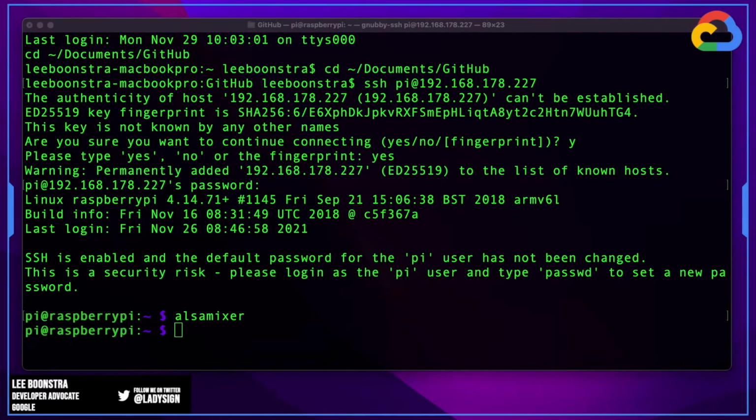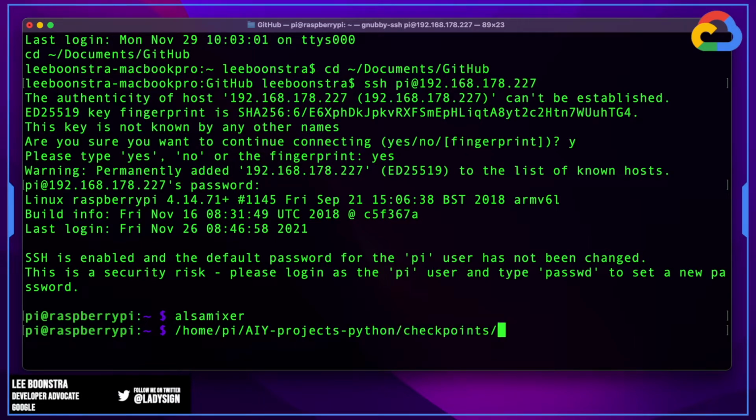Now I'm gonna launch the test script, and the way you need to find it, where it's located on the SD card. So you type in /home. You can tap to make sure that you have the directory names right. So it's home, Pi, AIY project. It's in Python. We hit checkpoints and then check audio Pi.